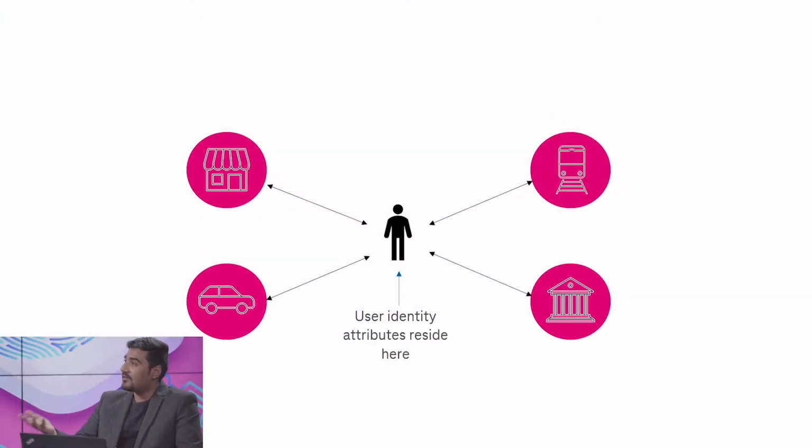So, in self-sovereign identity, the user is the central piece of the puzzle. The concept is that the identity information resides with the user in their wallet. And in this case, since it's a digital approach, it is stored in a mobile wallet. So it's just my mobile phone. I can store my identity in my mobile phone.